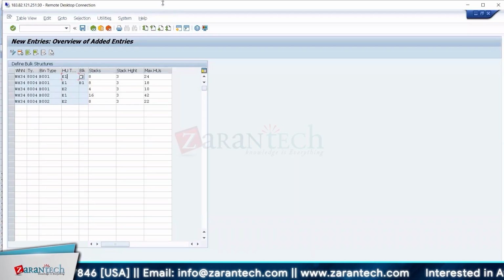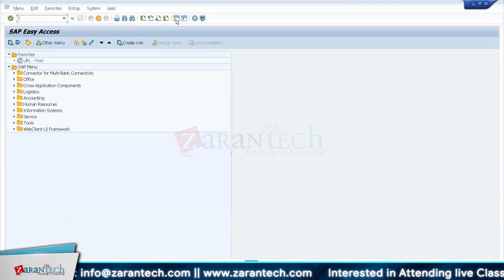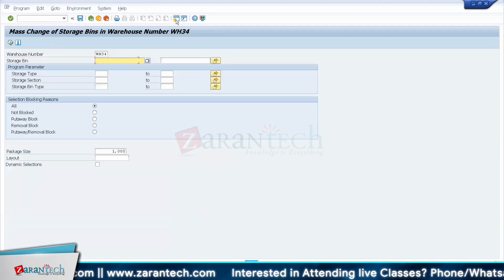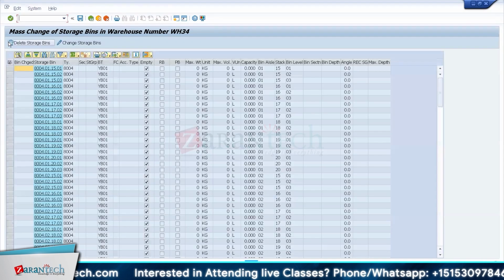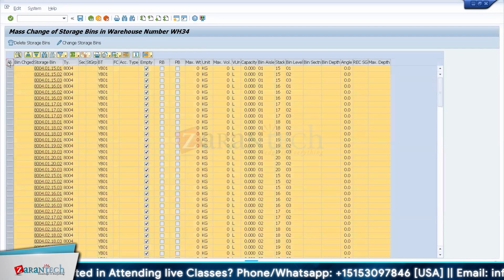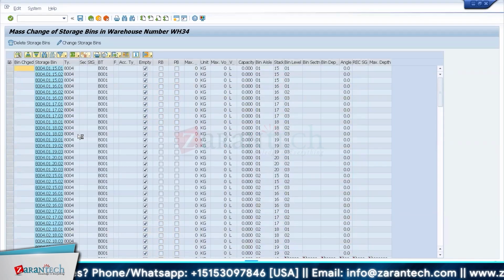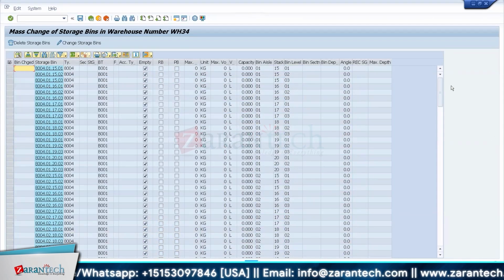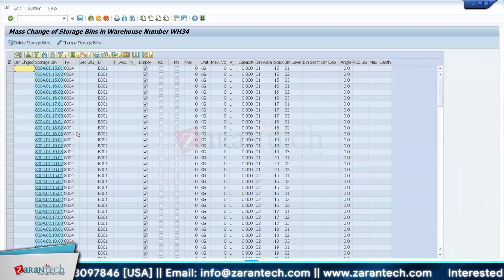That's it. So now before we start storing our finished products, let us change all the storage bin types to B001 and B002, since we have introduced a new bin type, B004. I have now created quite a number of bins in the warehouse so that we can use them for testing. So I'll just say change bins and I will change their bin types to B001 first, and then some random ones I'll change to B002. I'll just select a few of them. So the storage bin type is changed for, let's say, 30 odd bins.